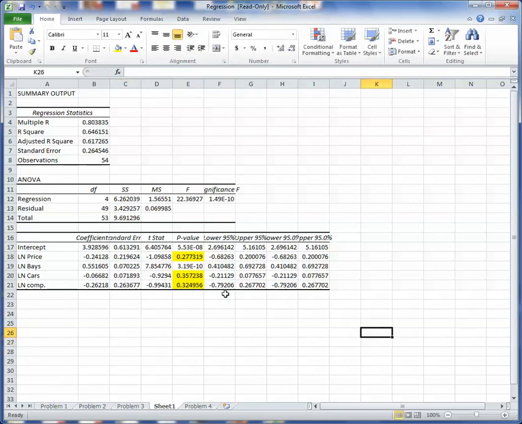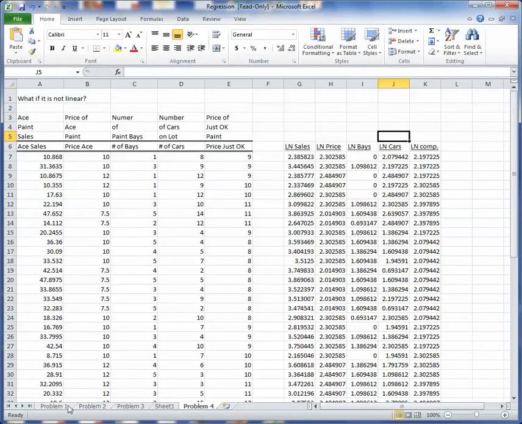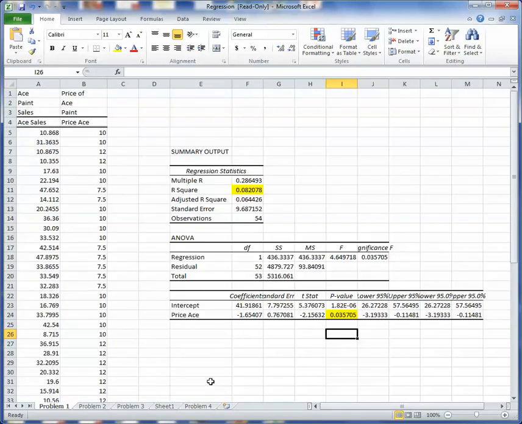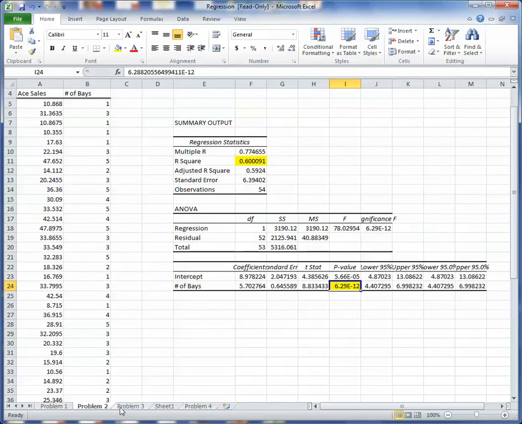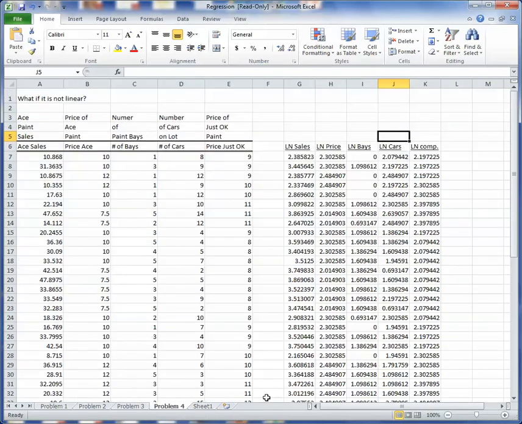Let me know if there are any questions on this. I'm going to put this data out there so you can play with it to see if you're getting close to the same thing, or if you're having questions or concerns. If you're doing a regression in your projects and you're having trouble, or you want to know whether I should do the ln, a multiplicative, or linear, let me know and we can work that out.